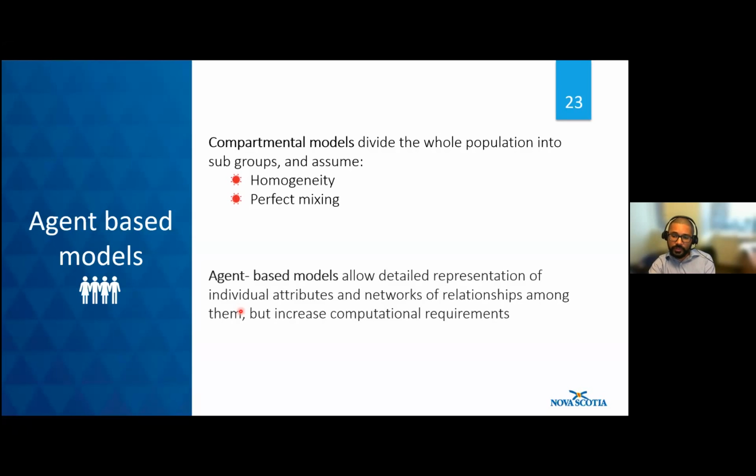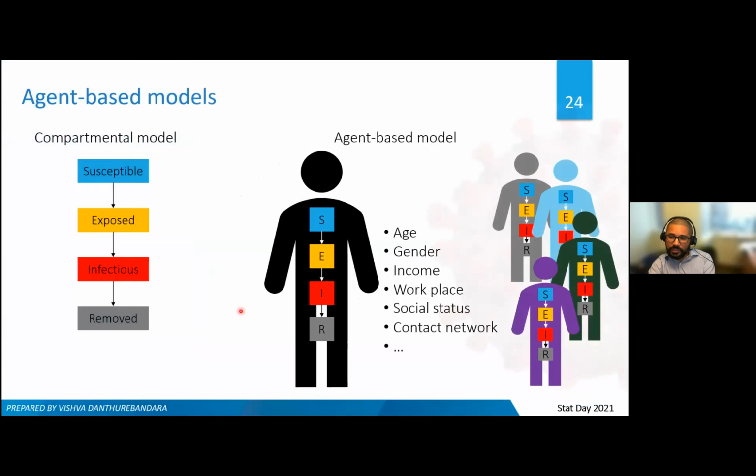On the other hand, in agent-based modeling, we model individuals, and that allows us to take individual level attributes into account. Agent-based models assume each individual behaves based on his own compartmental model. Very complicated, eh? He or she has his own transmission rates, own behavior patterns, and also his own other attributes such as age, gender, income, social status, and so on. And your population consists of thousands of these different individuals. Now, this is a computationally demanding model. A compartmental model is governed by a single system of equations, if you remember. An agent-based model needs a collection of those systems to be estimated.